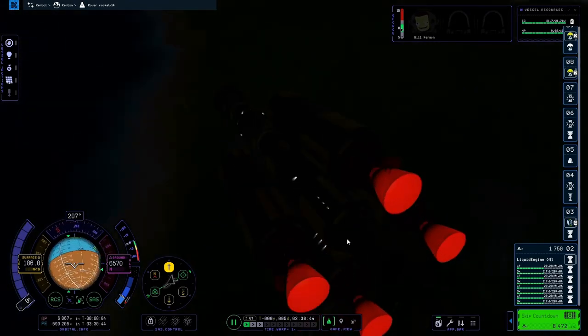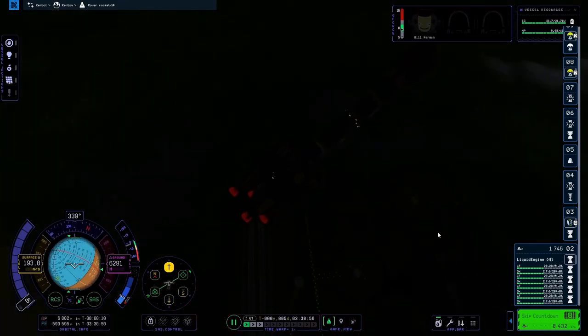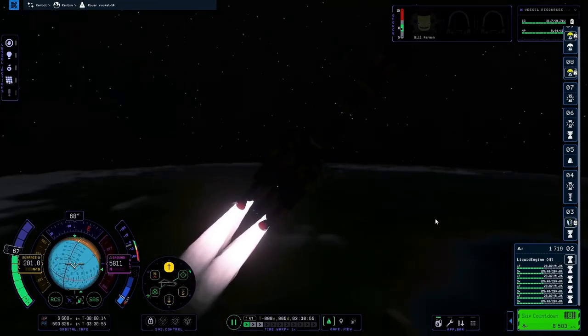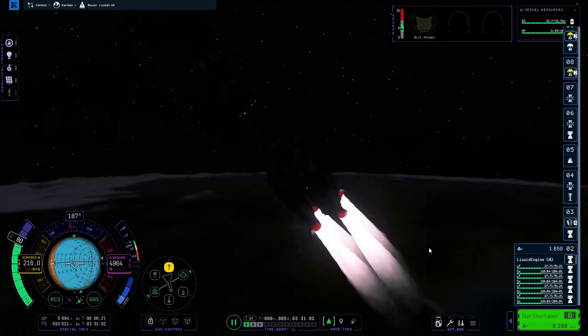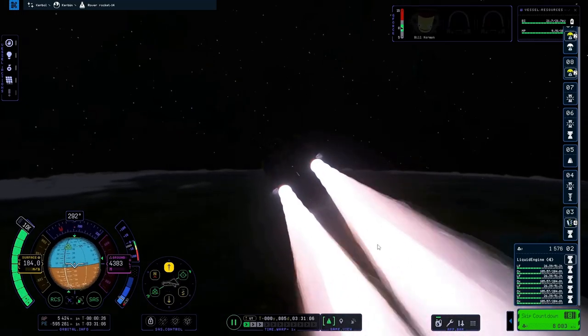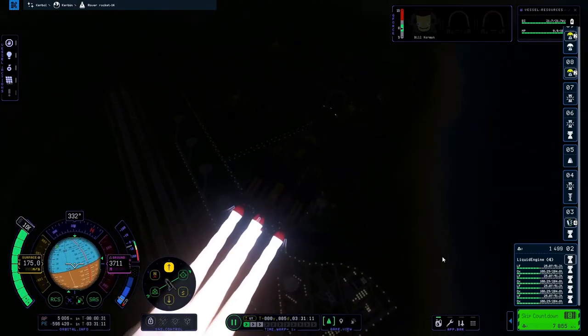So with this rocket, yes, this is the one I realized now, I didn't really need the SRBs, even though without them I have a very small amount over one in my thrust to weight ratio. That is the worst possible way of saying that. My thrust to weight ratio is only just over one without the SRBs.